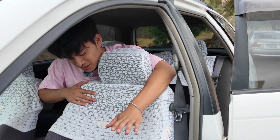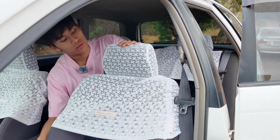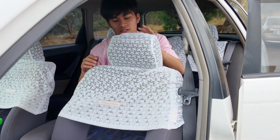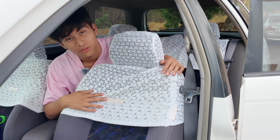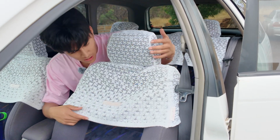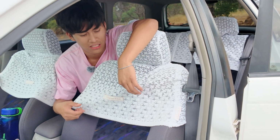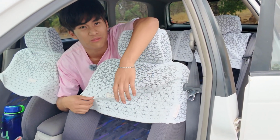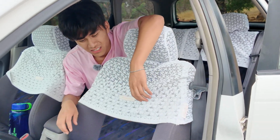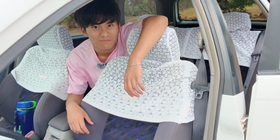So, the first thing you saw in this interior, these white things. These are called lace seat covers, and these are optional for this car. This one is not made for this car, though. This is from a Toyota Rectus, which is like a Toyota Echo, but a bit bigger. But these essentially are a sign of luxury back in 90s Japan. These were a popular option you see amongst Crowns and any big executive cars, and somehow it's found its way onto a not so luxurious 90s station wagon.